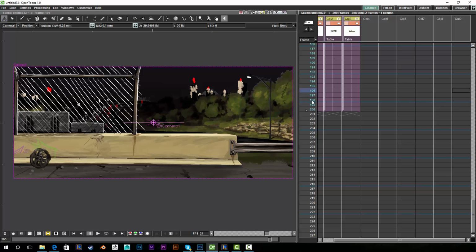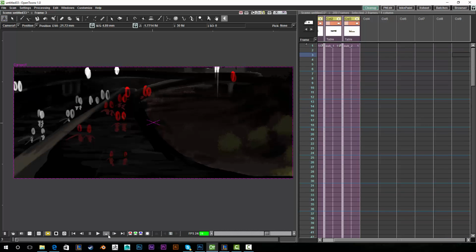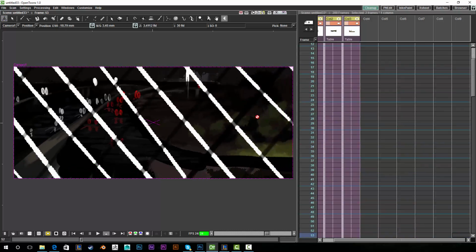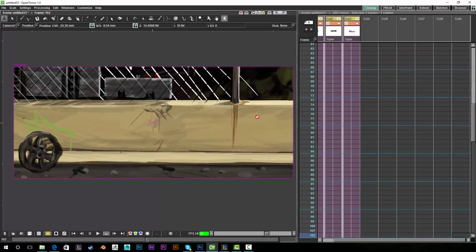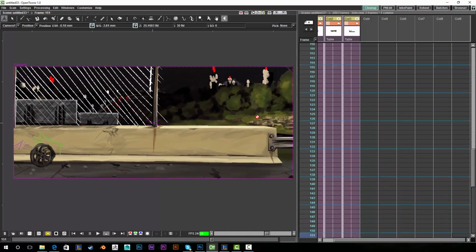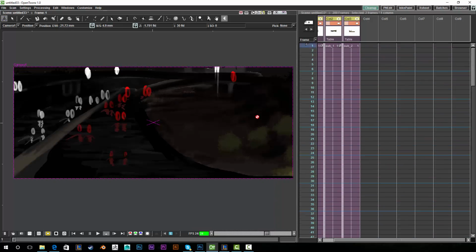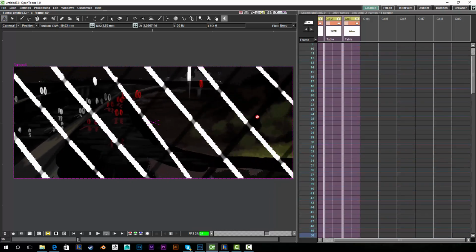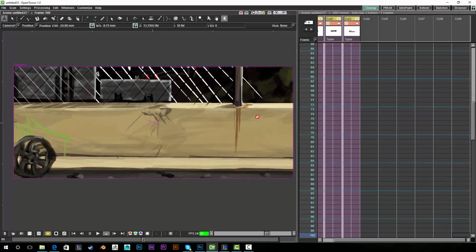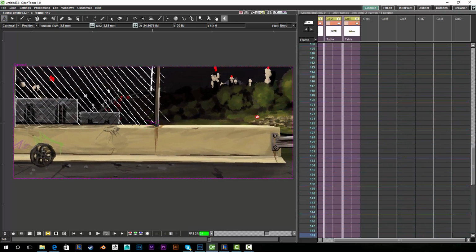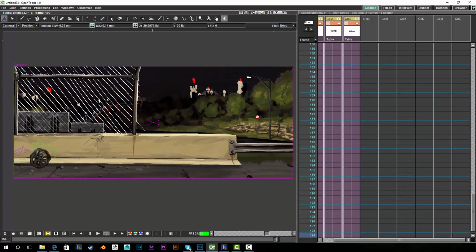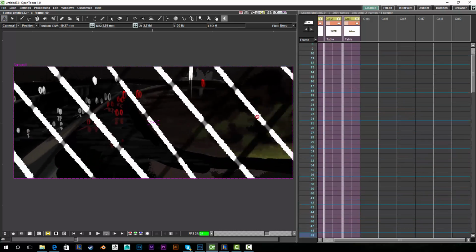Alright. So I can go ahead and play this on loop, and you can see what's going on here. Alright, that's pretty nice. And the zooming out motions can look a little bit weird in an animation where they're layered like this.